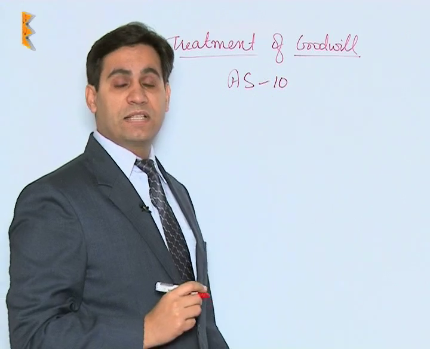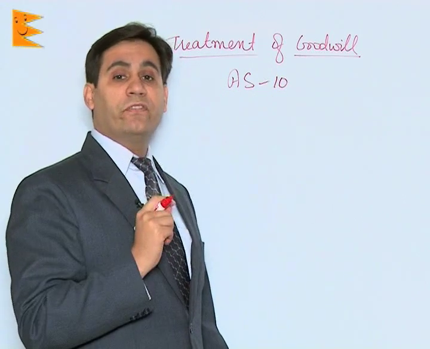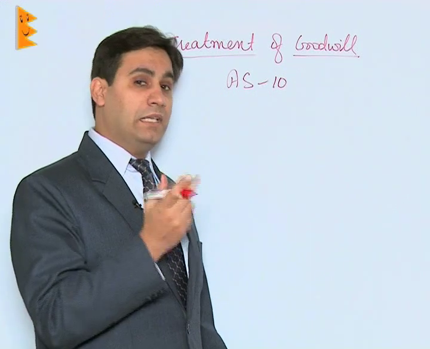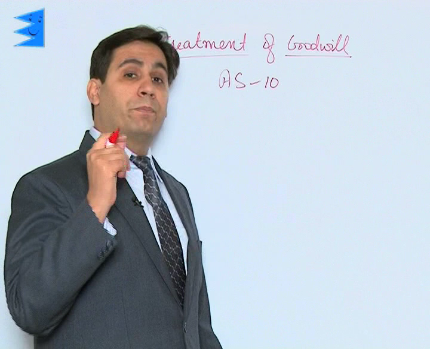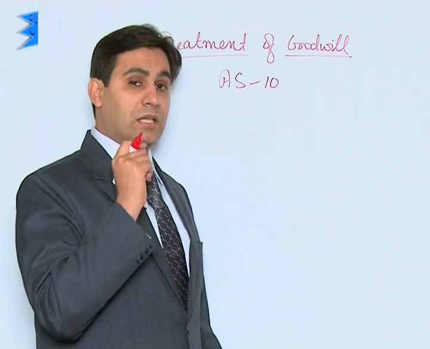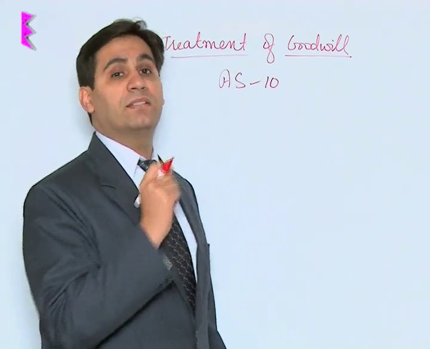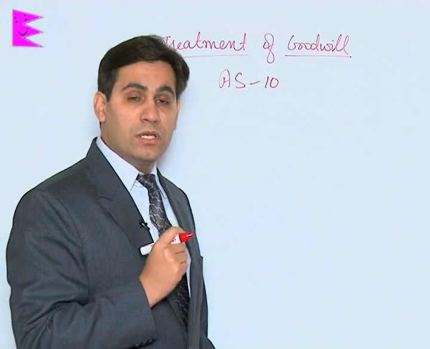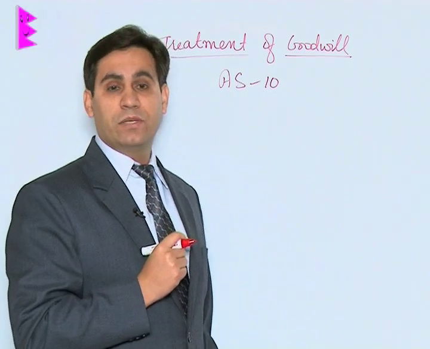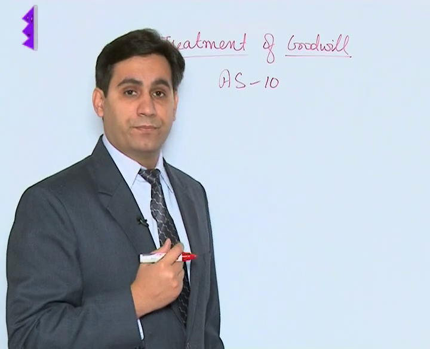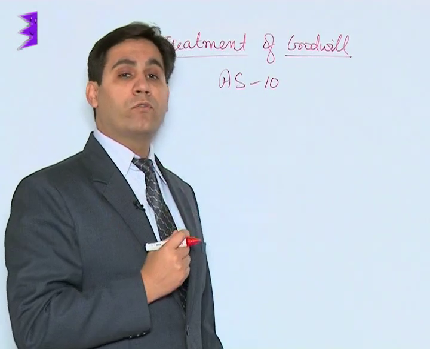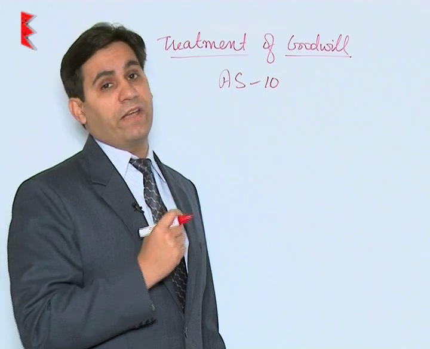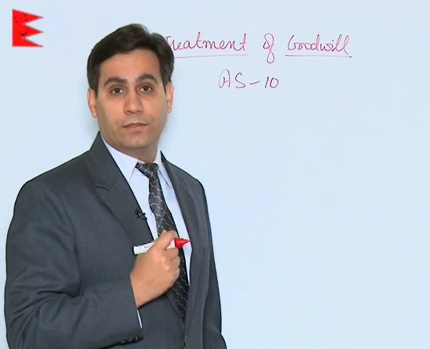As per this accounting standard, the goodwill of the firm, or for that matter any business, can be divided into two parts. That is, purchased goodwill, the goodwill for which we have paid a certain sum of money. It usually arises at the time of amalgamation or purchase of a new business. And the other part is valuation of goodwill if it is self-acquired or self-generated.